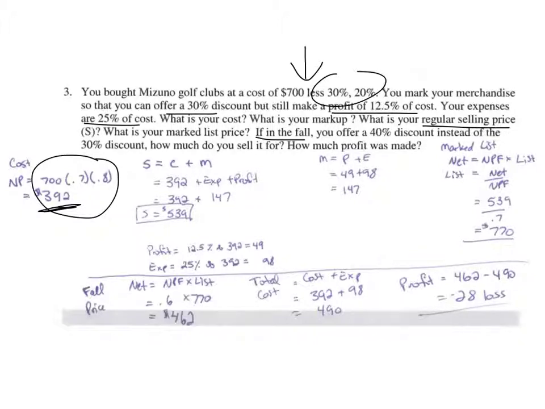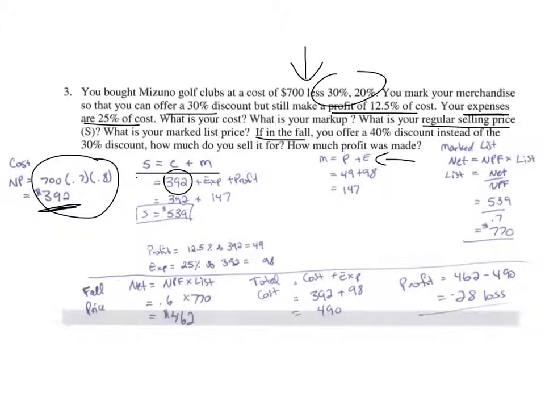And so I know the main formula that I'm going to be using is this one here: selling price equals cost plus my markup. I just figured out my cost, so that's no problem. But it's the markup, and in order to figure out the markup, I need to use the information in the question. There are a couple of different ways to come up with markup, and one of the ways is this: it's your profit plus your expenses. That's your markup. And we're using this one because those are the little clues they gave us in the story.